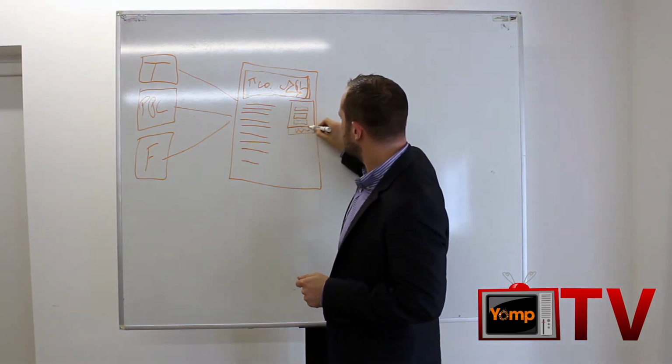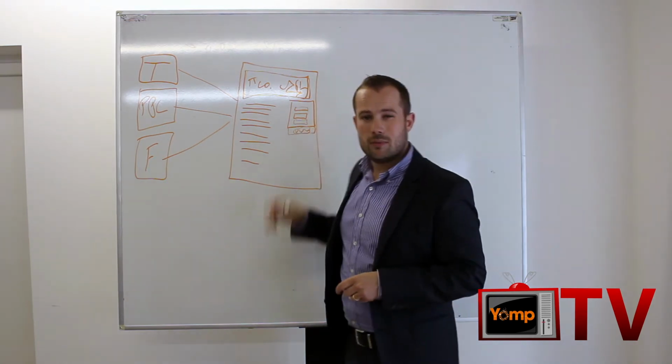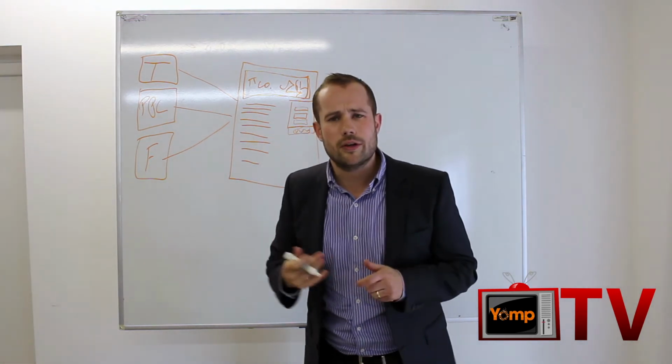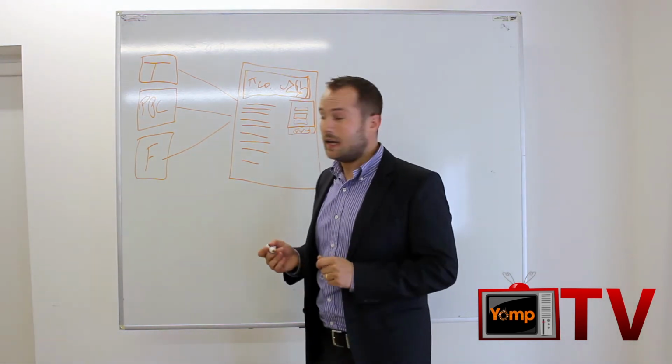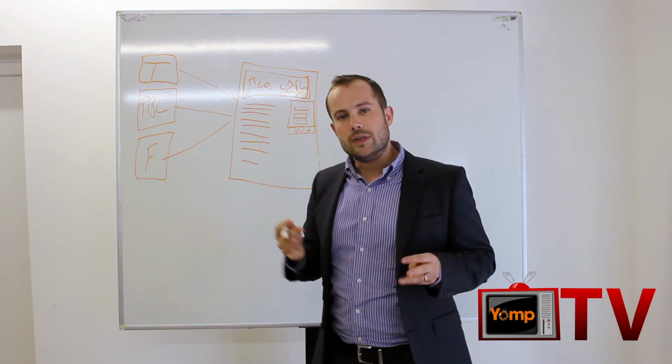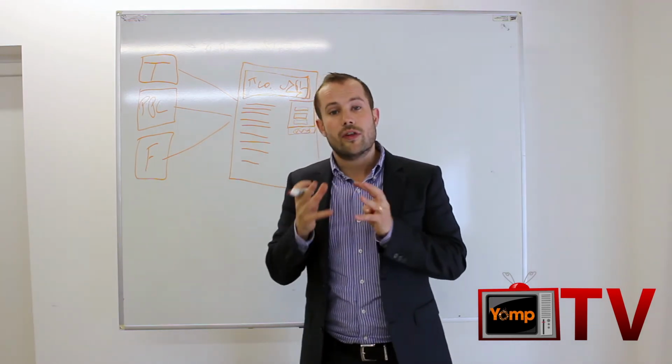The more you ask people to do, big submit button at the bottom, but the more information you ask people to give you, the less people are going to give it to you. So just remember that. Name, email, telephone number if you have to. And then what we do is that we actually create a little icon of the thing they're going to get.